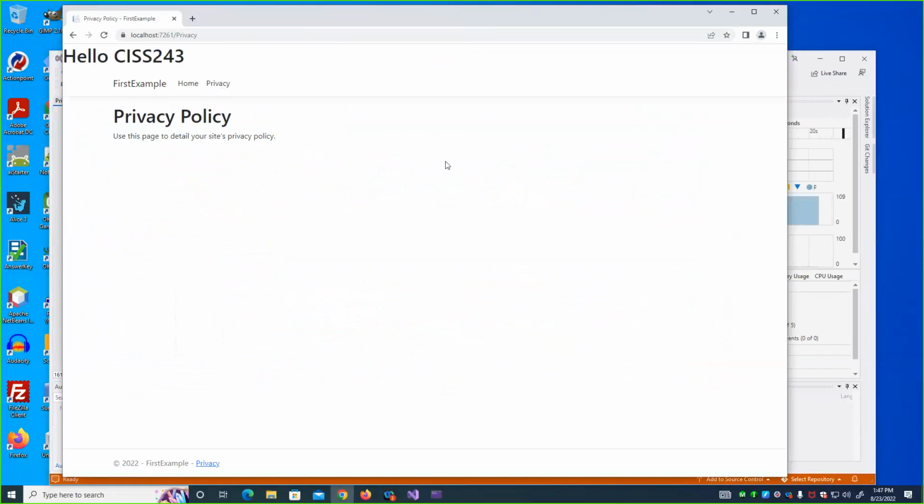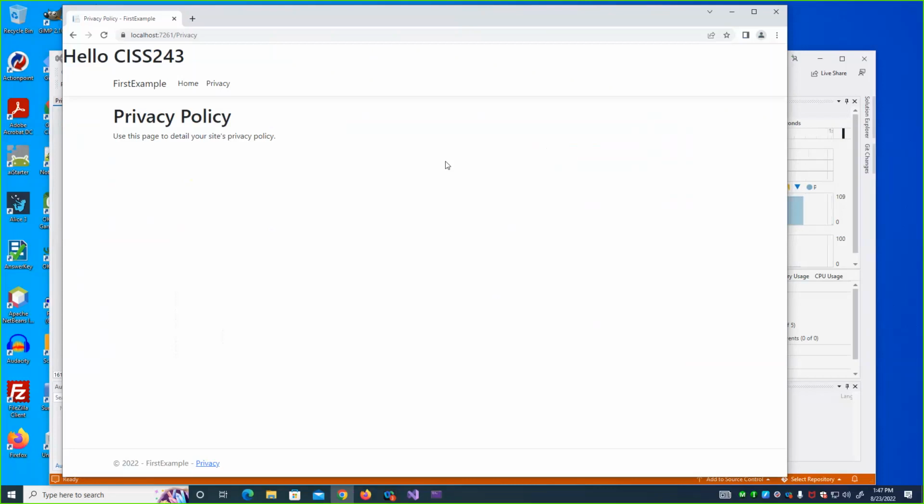Now, can you change the CSS? You can. That gets to be a little tricky, and I'll have more words about this later on, but you can change the CSS. If you want to change it on every page, you would put the CSS on the underscore layout CSHTML page, which you probably would want to do because you want to keep your CSS and your look and appearance consistent from page to page.